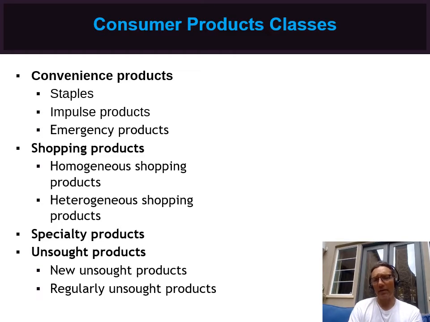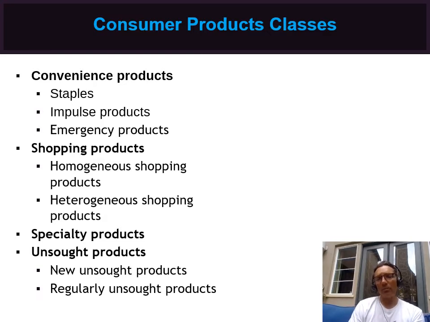And then you also have impulse products, whereas staple products are habitual products. Impulse products are affective products, right? So these are things that weren't a planned purchase. And again, things at the register like candy and unplanned purchases would be in this category. But they need to be readily available in a wide array because people aren't planning on buying them. So these are really impulse buys.